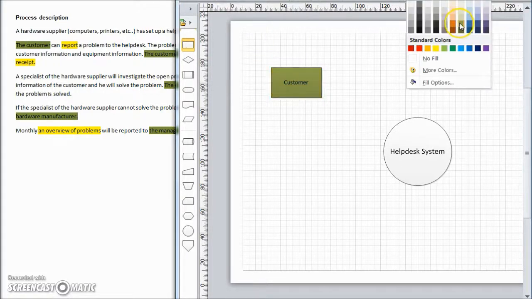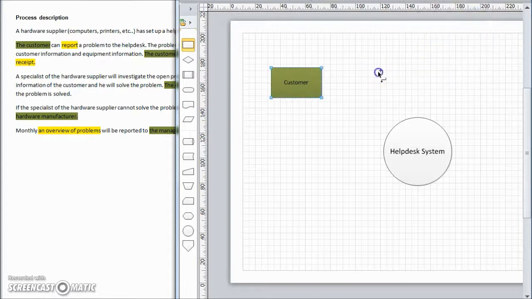And I'll make it a green color so you see the link with the text here. The other external was, I will just copy this, the hardware manufacturer.